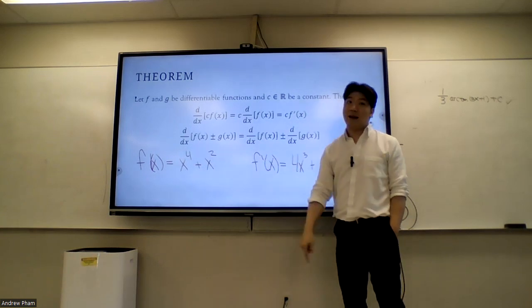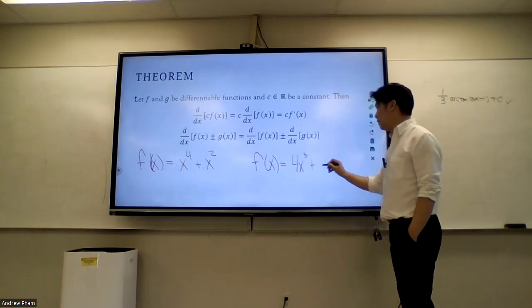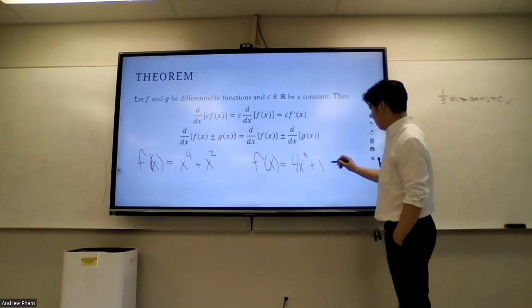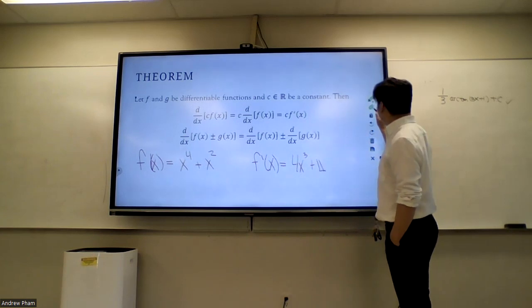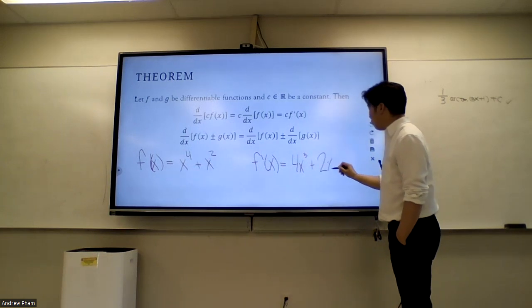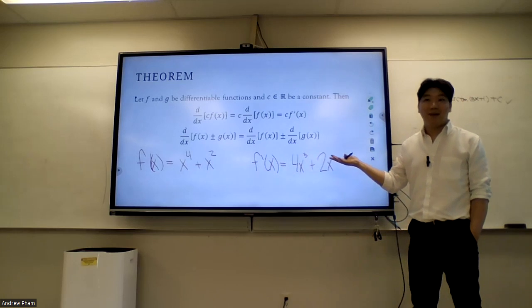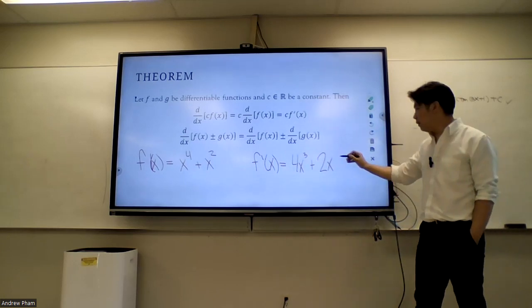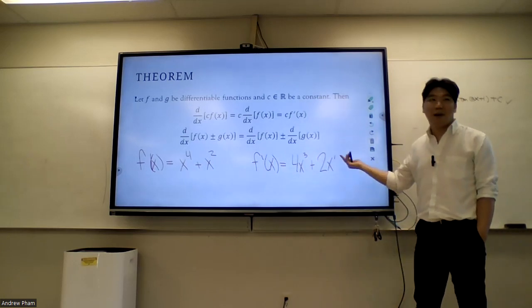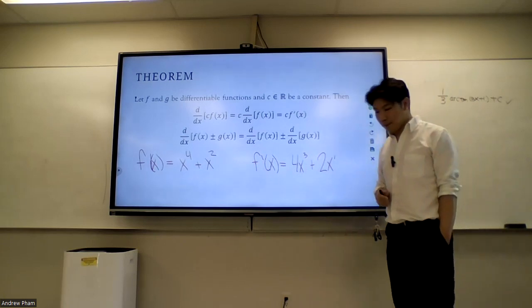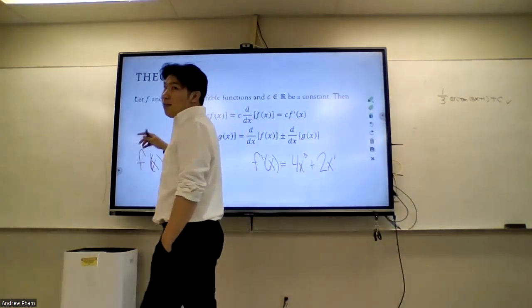Plus, what's the derivative of x squared? Yeah, we get 2x. And technically there's an understood power of 1, but we don't usually write an understood 1. If you want, for your own sanity, you could put a power of 1 there. So that's all the second rule is saying.